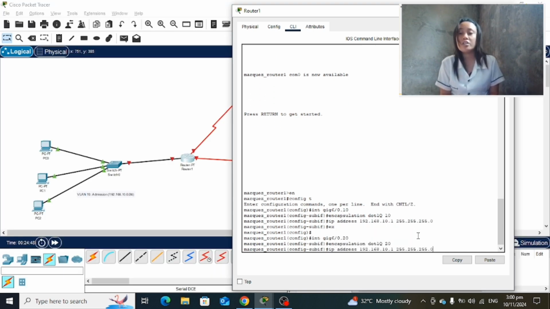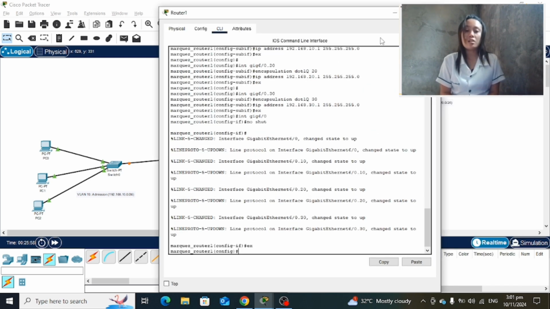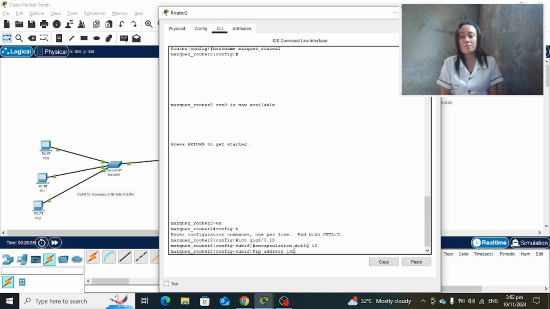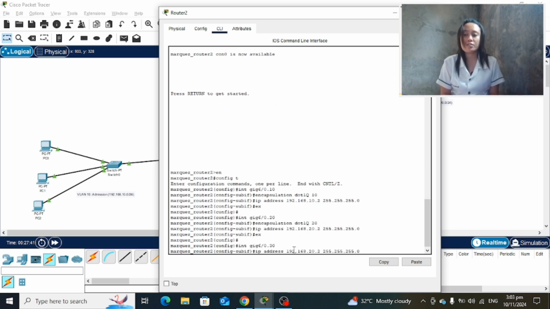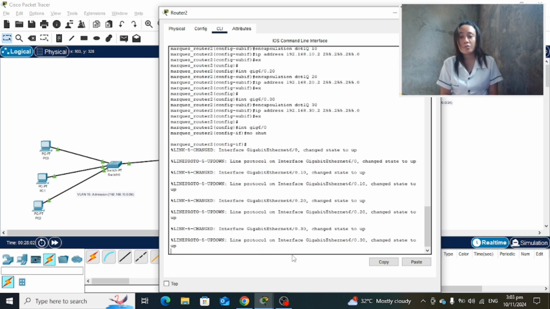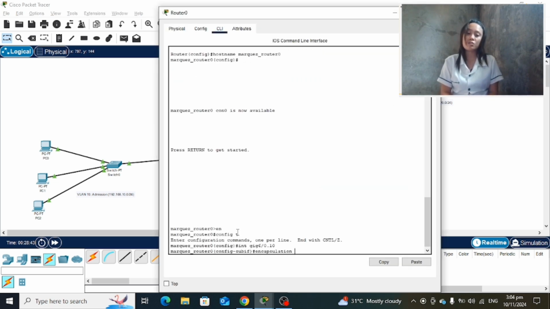One communication setup is called router on a stick, where we configure a router with multiple sub-interfaces, each assigned to a specific VLAN. Each sub-interface has a unique IP address, letting the router send and receive traffic for each VLAN.